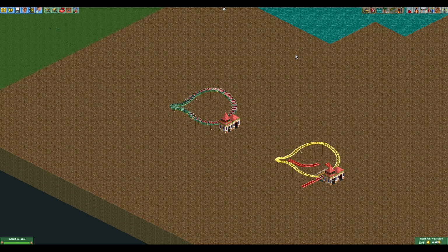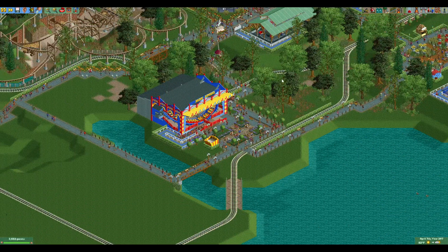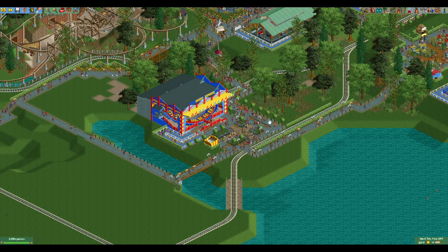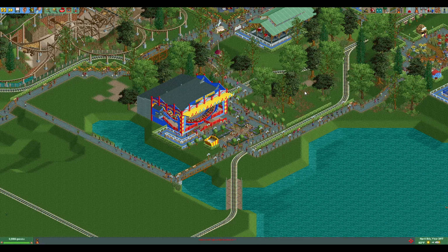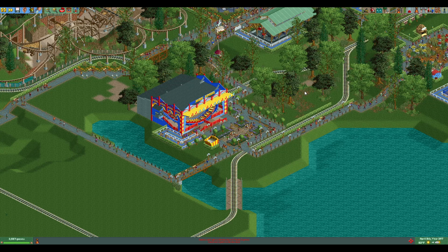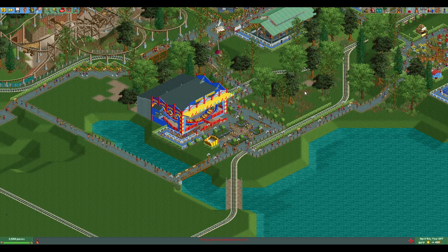Well, that's all we have for today. Hopefully you enjoyed it. Let's go back to our little home version here and see what we've got. So next up, we're going to fill this little area right here and then move on to some other things beyond that. If you have rides you'd like to see hacked, or you've seen some in another park you'd like to see how it's done, feel free to leave me a message asking for one of those or two of those to be done, and we will add it to our park.